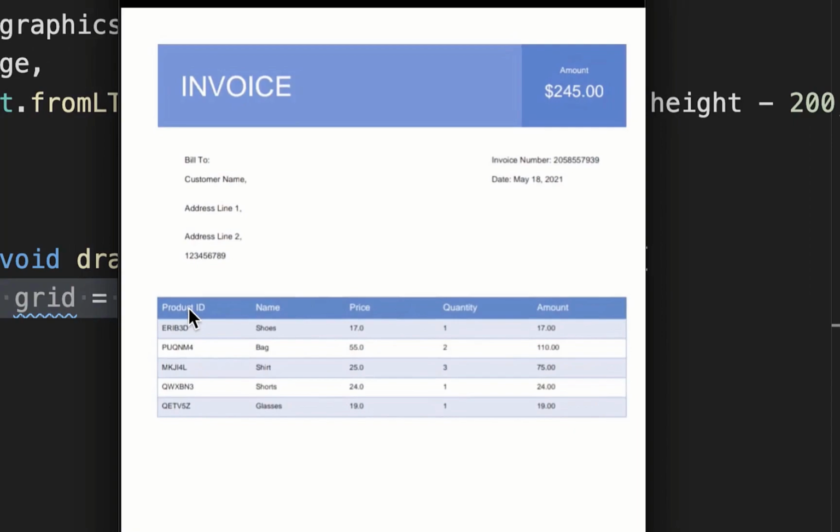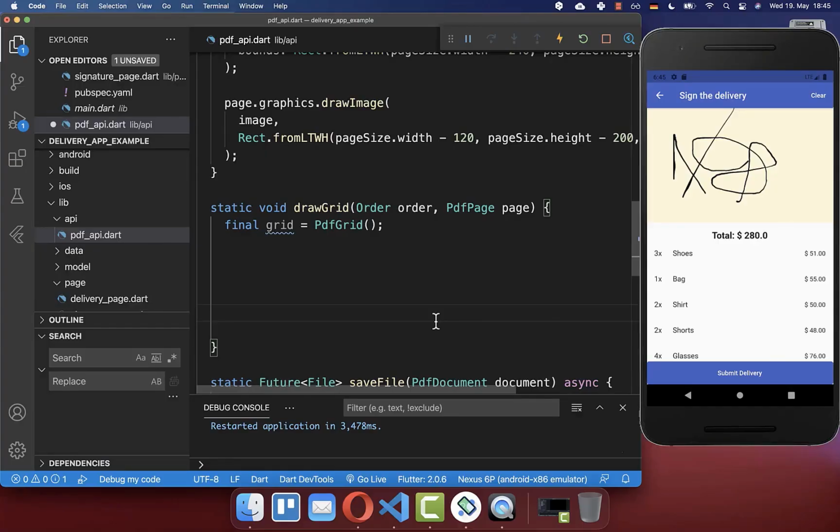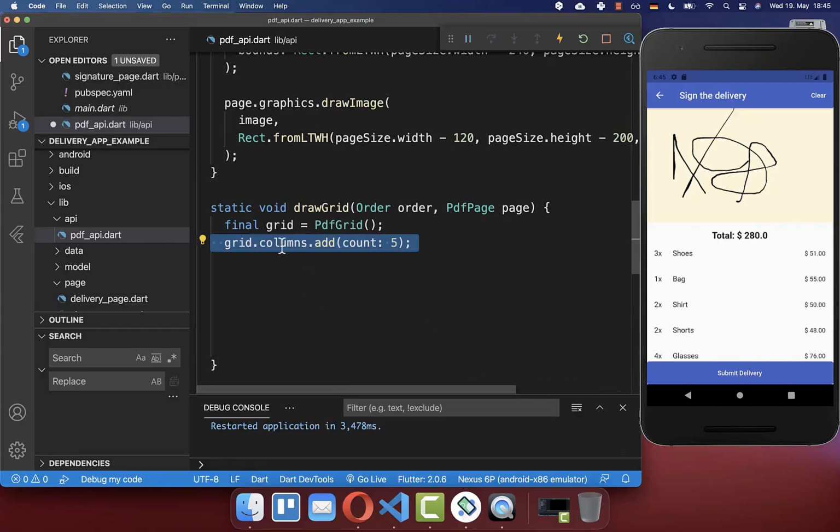Like you see within our table, we have 1, 2, 3, 4, 5 different columns. Therefore we also want to create 5 different headers with different texts. To create these 5 headers, you need to define 5 columns and simply put the number inside of how many you want to create.